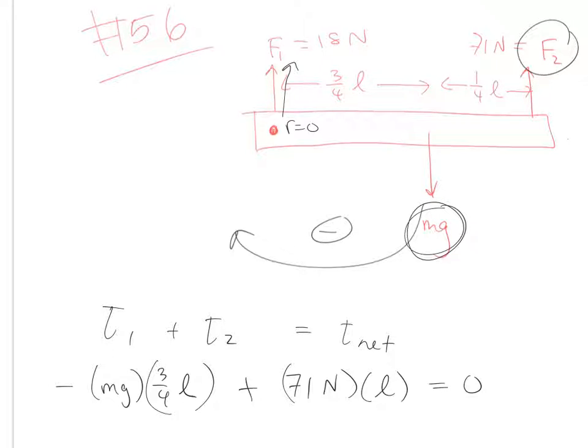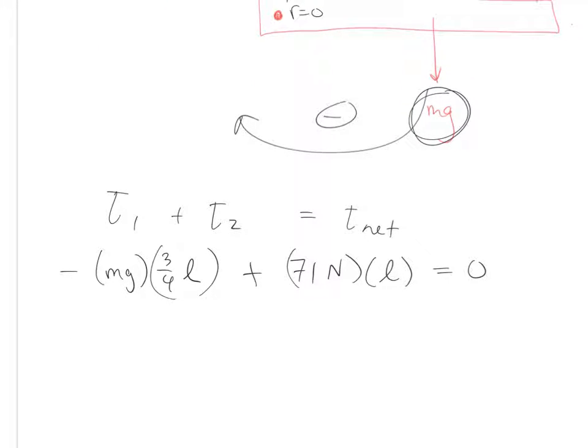So we go ahead and look at this and we say to ourselves, you know what? Let's just go ahead and solve. It looks like you can't. But if you're looking for the weight of the child, it is mg. So that's what we're trying to solve for. So I think about this as negative mg 3/4. Why can I get rid of my L? Yeah, divide everything by L. 0 divided by L is 0. And the L's in the other spots, just divide by L, divide by L, divide by L.